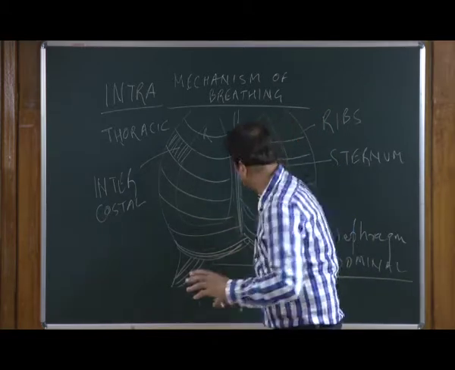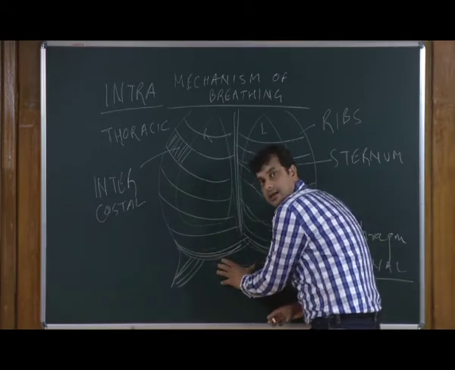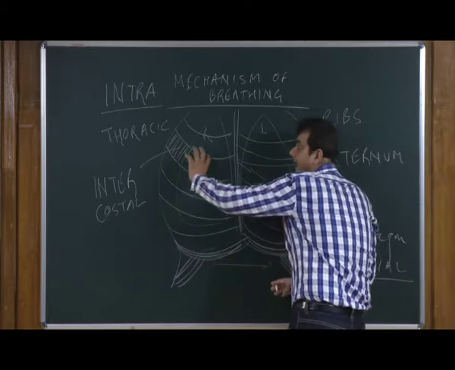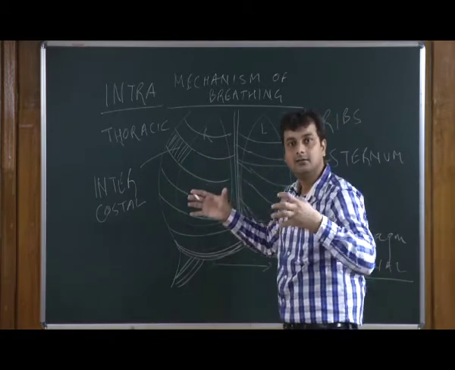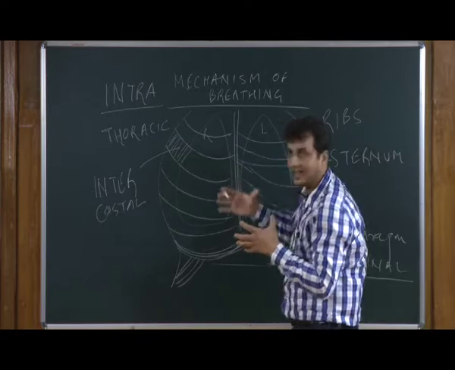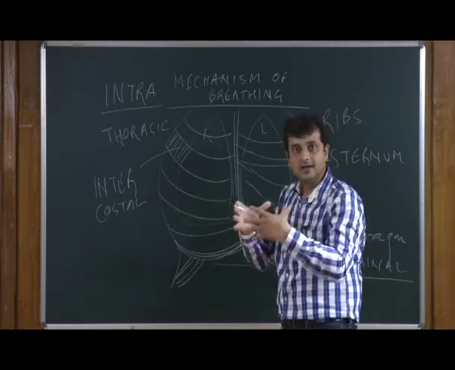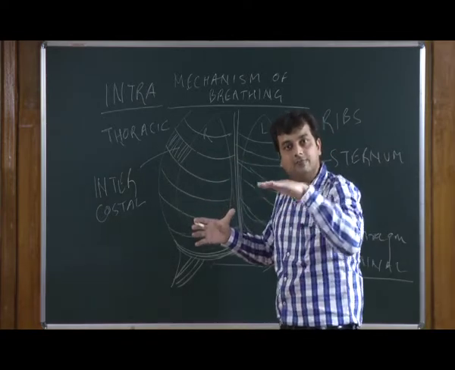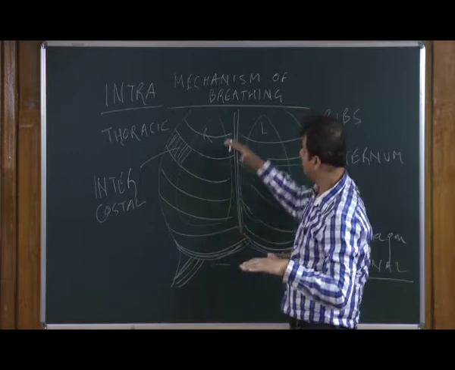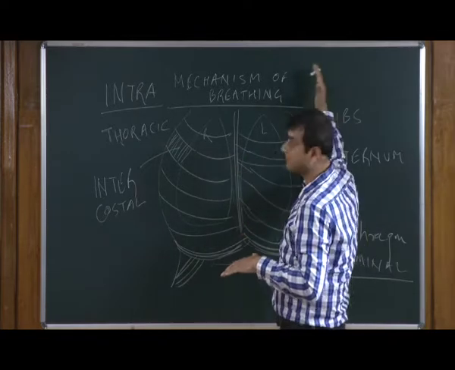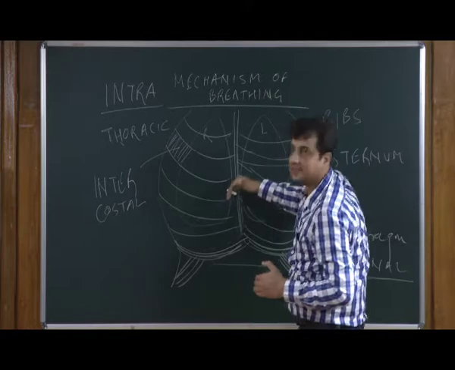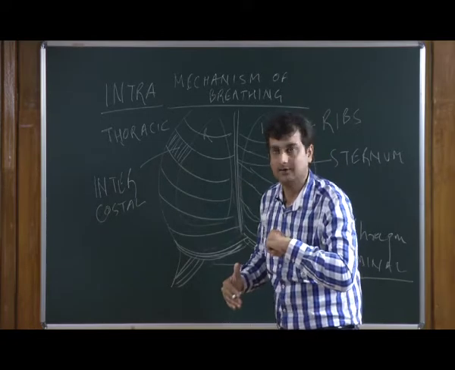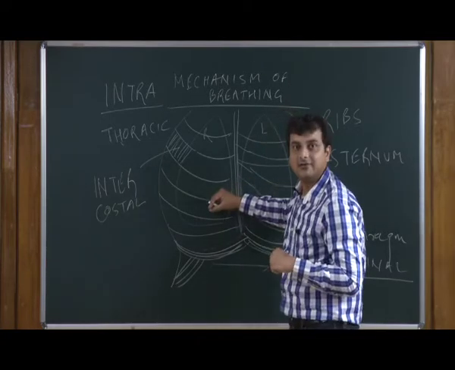So, in a nutshell, there is a contraction in the diaphragmatic muscle and intercostal muscle, and then they are causing expansion. The volume of the intrathoracic cavity or intrapulmonary area is getting increased, the pressure is getting down, and because of this down pressure, the outside pressure of the air, which is quite high in the atmosphere, is getting inside. So, this is inspiration. The air is coming into this cavity.